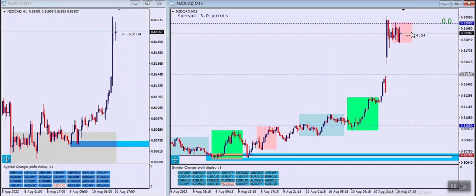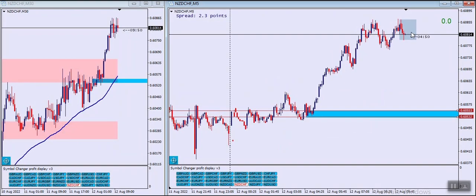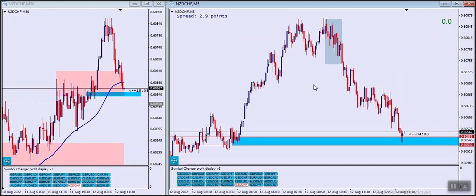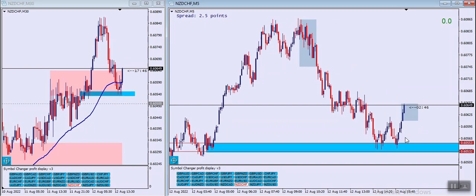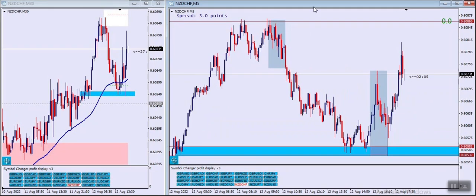This is still the same trade here. Okay, NZD CAD, I think I've shown this before. NZD CHF, this trade happened today, as you can see, the order block here creating inequality, and my expectation was price should come back to this zone, then I take my buy, and that was it. Price came back to it and traded away from it. It smashed my first take profit, which is at 20 pips at this point, right?